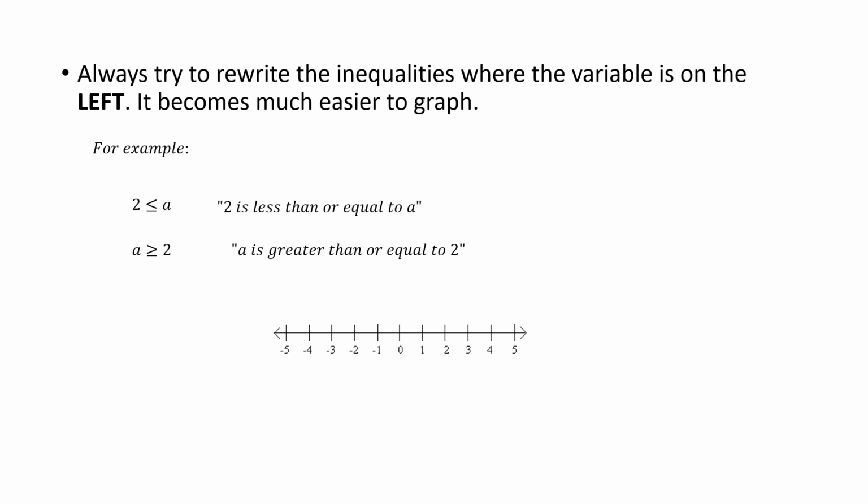And these are actually identical inequalities. They're just written in different ways. And notice that the alligator is still eating the A, like at the inequality above it. And so now I'm ready to graph it. And so when I graph it, since there is a line underneath that inequality, there's going to be a bracket at 2, and then A is greater than, so it's bigger than, so it's going to be going to the right of 2.